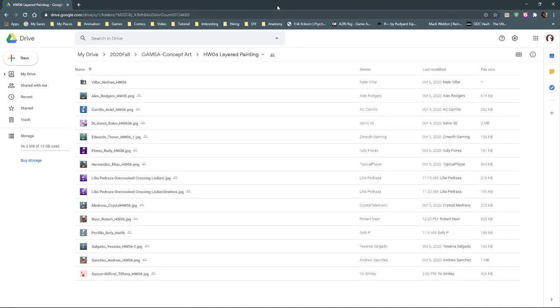So I wanted to see how all these turned out, and I actually haven't looked in this folder at all. So hopefully it went well for you guys, but if you have any comments before I start going through it, go ahead and say them now. Was this hard? Was this easy? In the middle. In the middle. I would say it's probably the harder one of the assignments we've had so far. Sure. What was difficult about it for you?